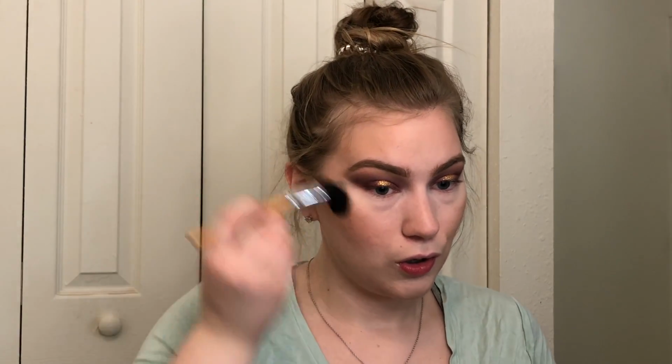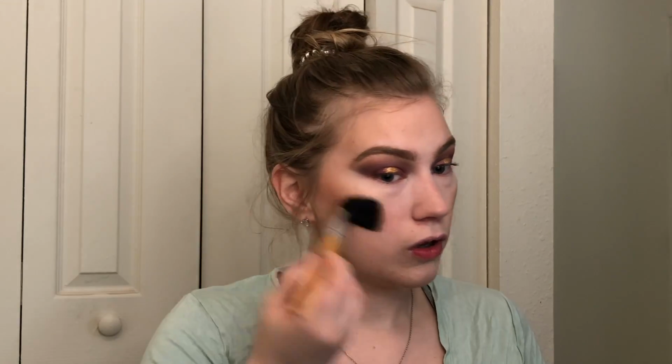I used this on my client yesterday, and I'm gonna smile. Those are my cheeks, and then I'm gonna blend backwards to my contour in my ear. It looks like you're very naturally flushed, and that was what I was originally going for when I picked this up. Straight up glitter everywhere on my cheeks, but okay, it's cool. Really naturally flushed.